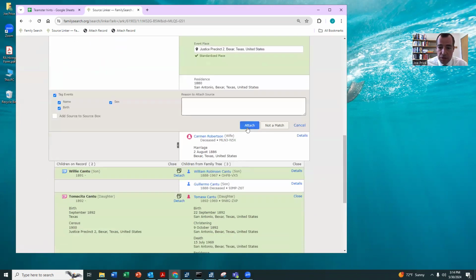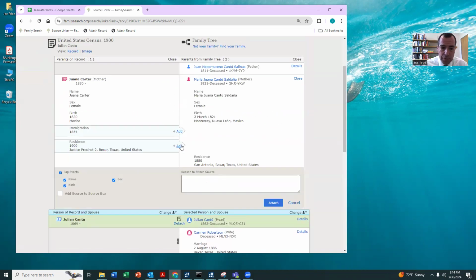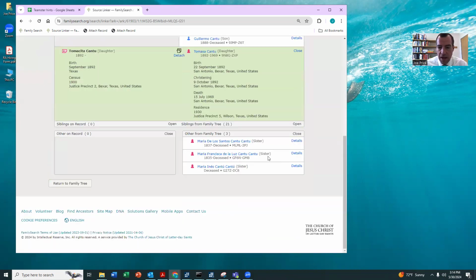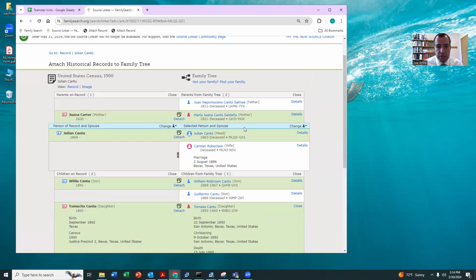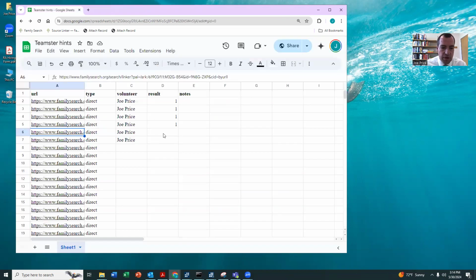And then if I wasn't sure, I could also go on Ancestry. Maybe Ancestry would help clarify some things. Maybe I could see if people on public member trees kind of agree with that decision. But I think with this, I had 4 people lining up really well, lots of months lining up. The places were lining up, Bexar County. Okay, so there we do that.